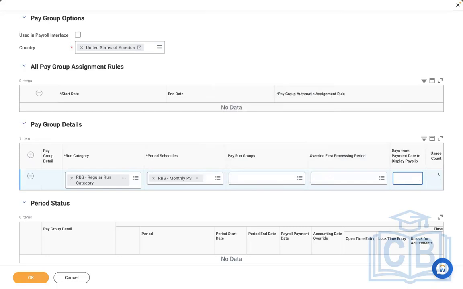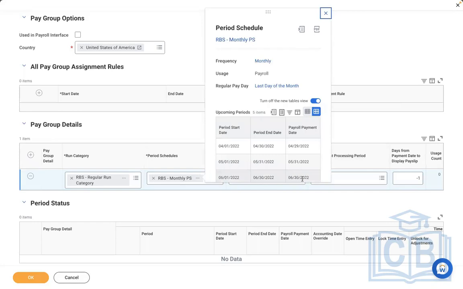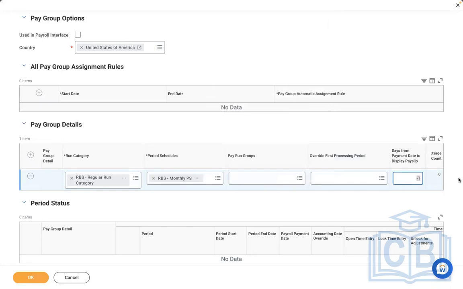If I give -1, what does it mean? The employee salary will be processed on this date, but the employee can see the payslip on the 29th itself, one day prior. If you give +1, the calculations will still be done according to the last day of the month. One also we can do, but it's a weird case. You are giving salary to the employee today and asking them to view the payslip tomorrow. It is not the case. Either it should be -1 or 0, right?